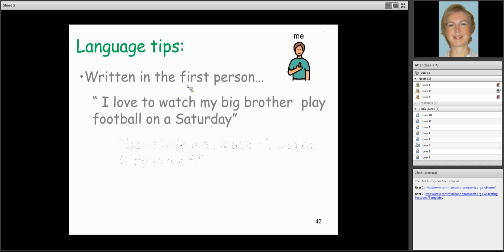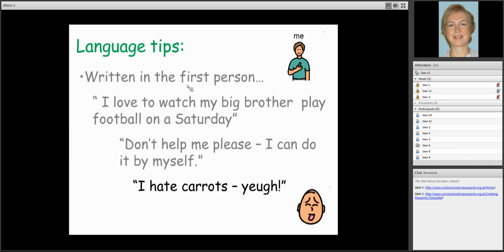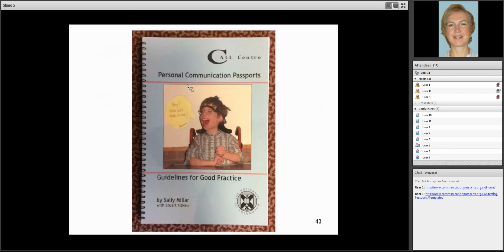So a key style of passports is that they are written in the first person, and that certainly helps when the individual is sharing the information themselves. And here's the photograph of the actual passport book that I referenced, and what I've shared today are just some of the key things about passports, but if you feel you want to consider it a bit more, then you can order this from Call.